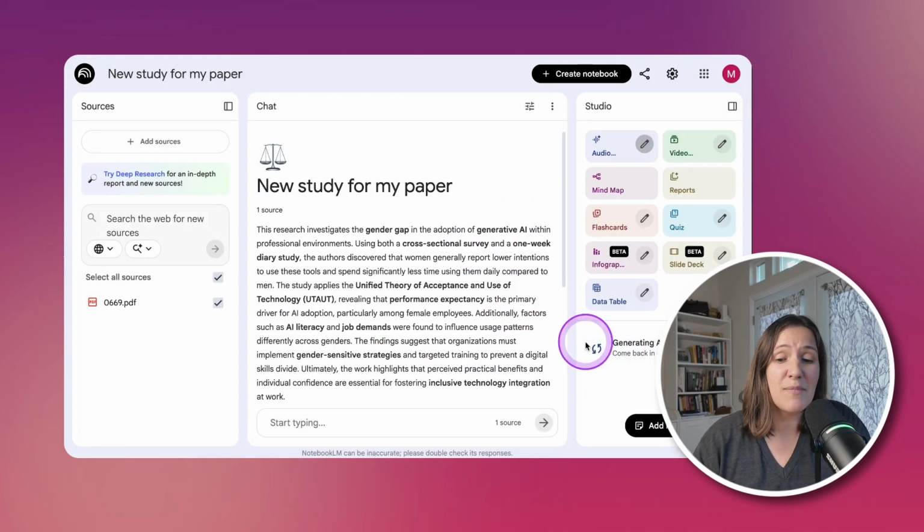And it usually takes about 5 or 10 minutes, and it'll generate an audio overview. So I will give this a second and come back when it's generated. Okay, so I'm back, and I want to say it took about 5 minutes, give or take a minute or so. So not too bad. And this was on one source. It can take longer for more sources, but it's usually fairly quick. I haven't had it take more than, I would say, 10 minutes or so.